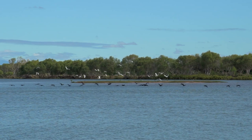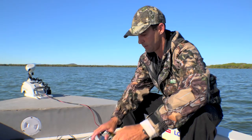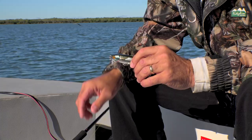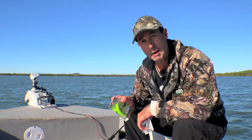Awesome. The girth of John's fish had fooled us into thinking she was a meter fish. The good news is we'd now found a spot holding some larger specimens. So while we move back to this spot, something Johnny said about making it look natural in the water. You want the barra to think he's eating part of a food chain. And these days with technology, so many things in our favour. We've got lures that look exactly like what this barramundi eats. And fishing lines, how much have they changed? Braided lines, low diameter, no stretch, colourful so you can see what the lure's doing, you can see when you get a bite. No reason we shouldn't be able to catch barramundi easier these days.